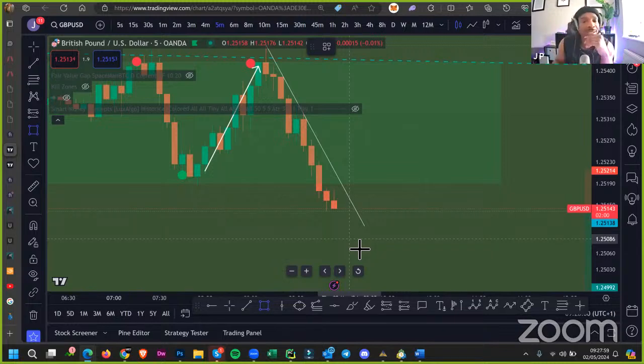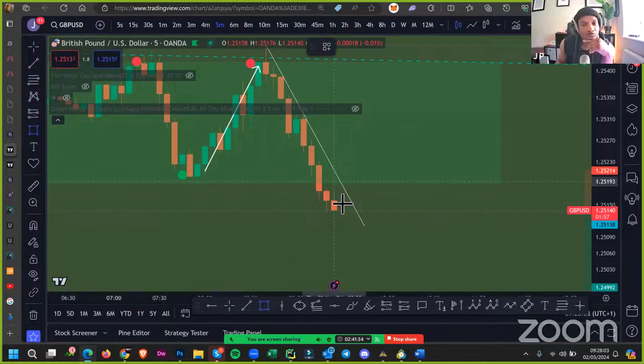I want to be patient here, understanding the strategy. I'm waiting for some sort of correction. Because if I just hit the button now for a sell, and I'm telling you, Sod's law as well, is when you hit the button is when it will start going up. You're going to hit the button for a sell, and all of a sudden it's going to start going up. I'm telling you, remember I said it. Sod's law would mean the same time you hit the button, the same time it starts going in the wrong direction.